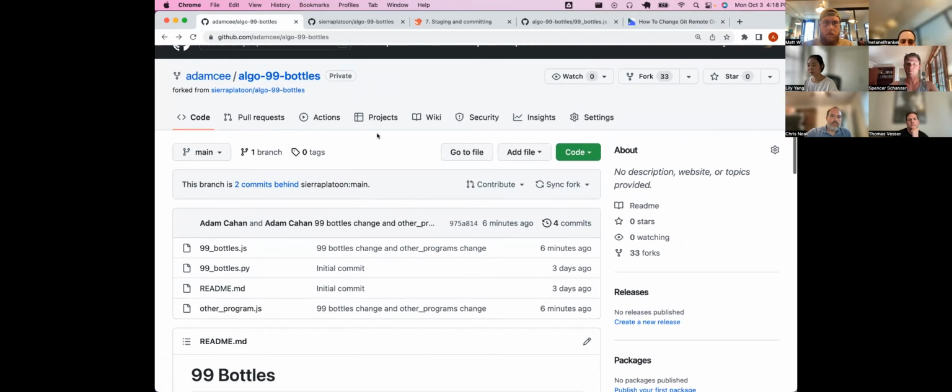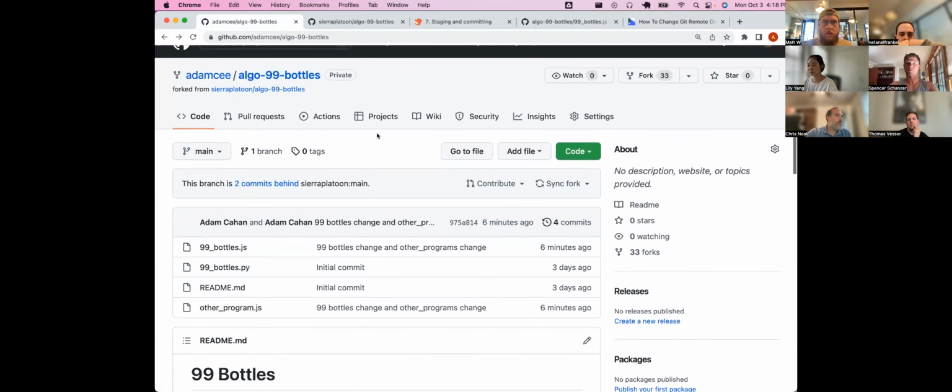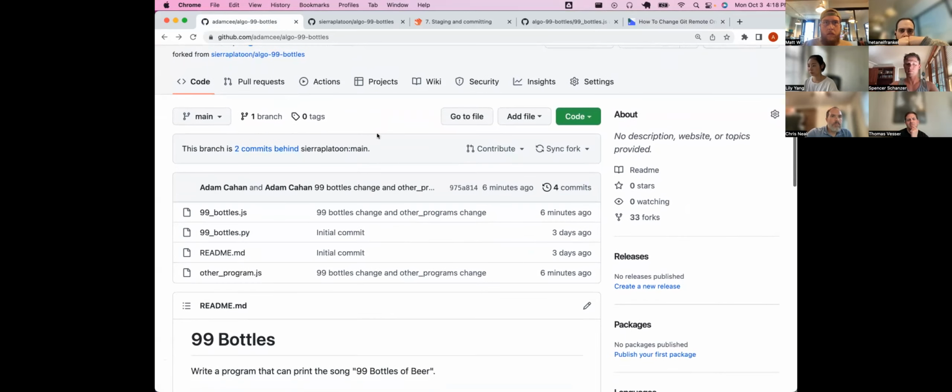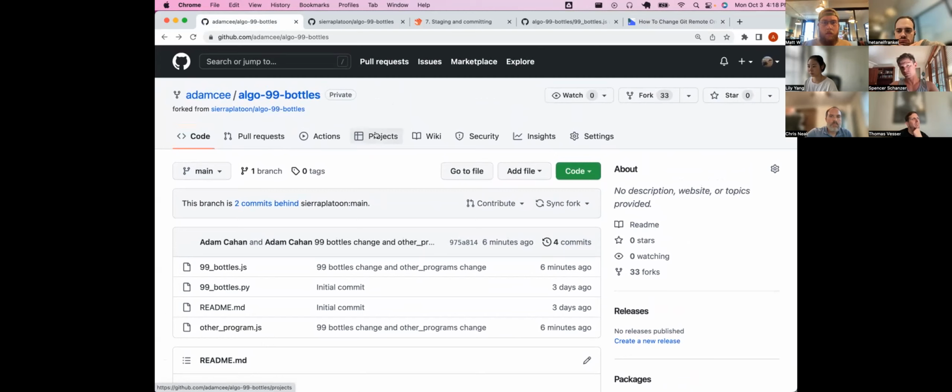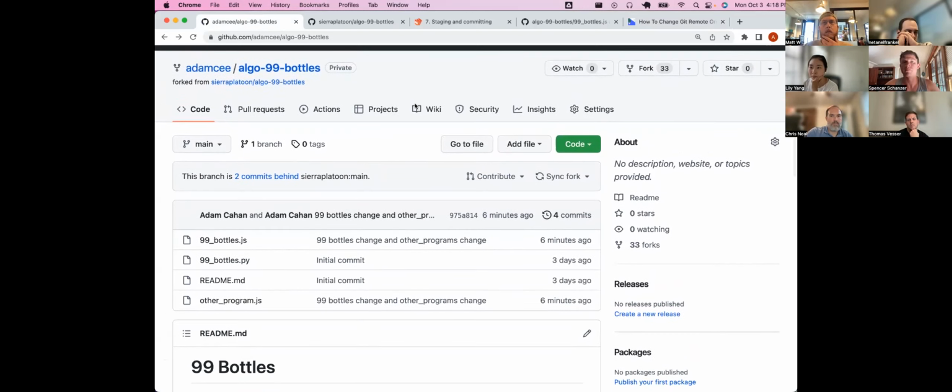So I apologize. That was a bit of a digression into stuff that we don't need to look at too much right now. And so there may be a step with the forking and the cloning where you need to tell Git to talk to your GitHub repository and not Sierra Platoon. And I jumped over that step.